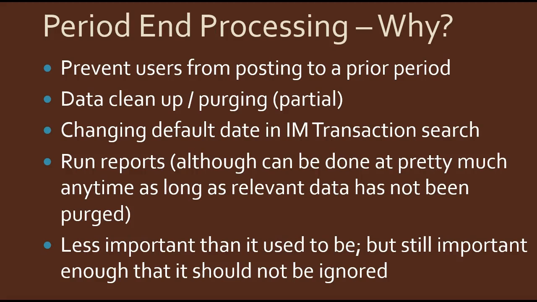Why run period end? The 2 main reasons are to prevent users from posting to prior periods and also to ensure data integrity and a little bit of data purging. When you run period end, the period number advances in many analysis reports, meaning that the report selection will default to period 3 instead of period 2, for example. One of the more obvious examples of this is in the transaction screen in Inventory Inquiry, where the search window defaults to the current inventory period.